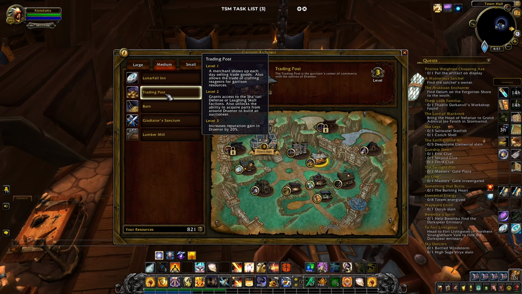Trading post. You only really need to take this up to level 1 on all of your alts, because at level 1 it will trade your Garrison resources into herbs or ore, the commodities for Warlords of Draenor. So level 1 is fine on this. A level 3 is just kind of fancy.